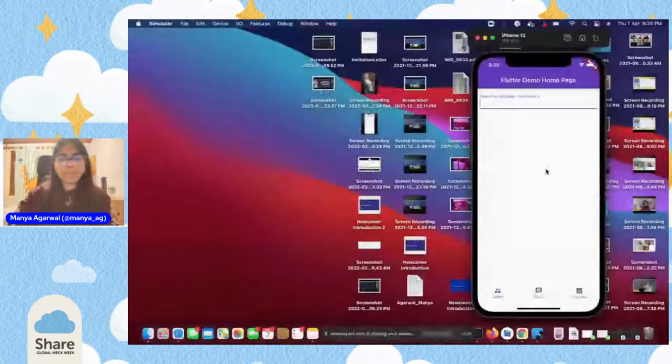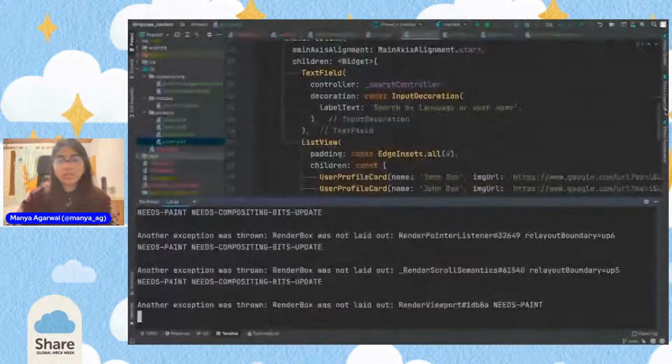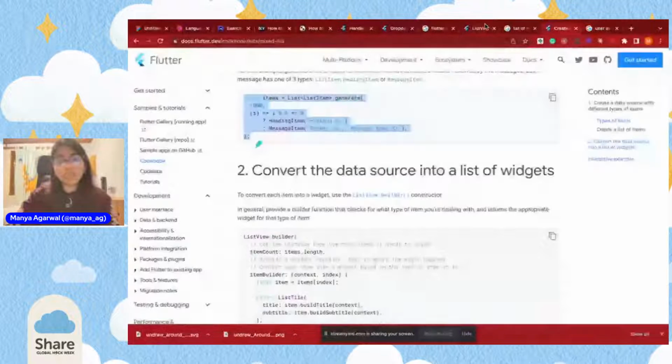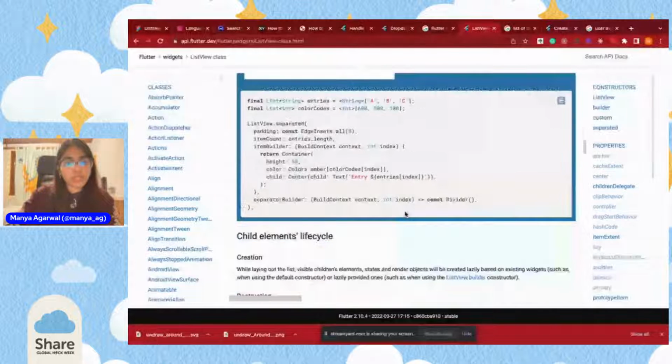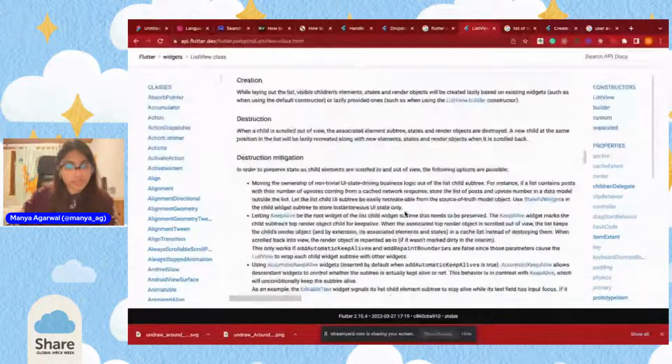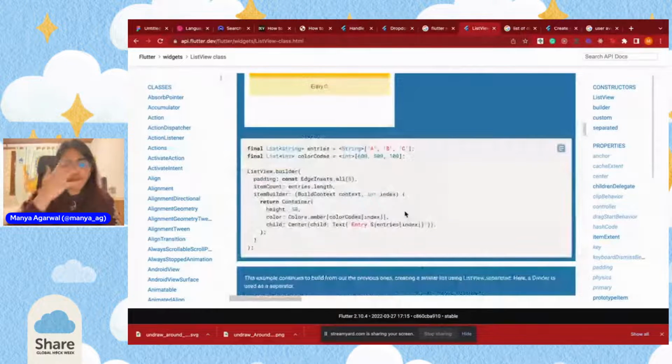Okay, render box was not laid out. So let's look at a good example of how list views should be used within, say, an element or a component.